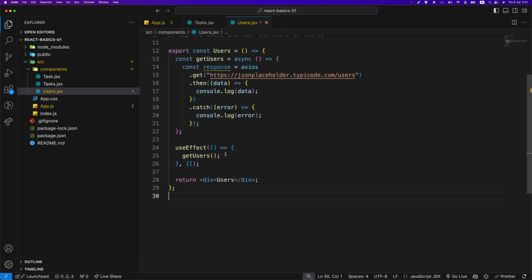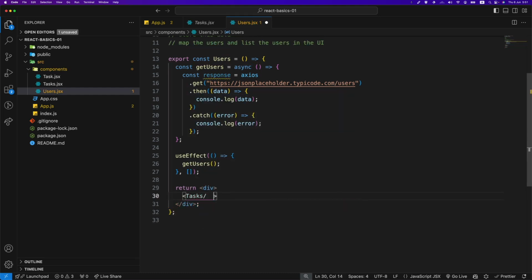One way to do it is, let's say in the users component, I'm rendering the tasks component as well. And here I can pass the users information as a prop. I can say users equals users, the users that I'm maybe storing in the useState.